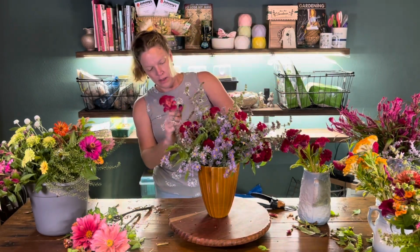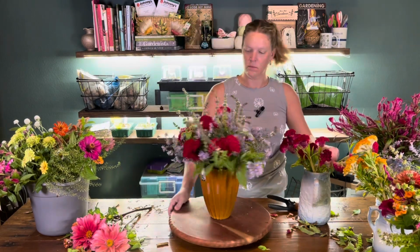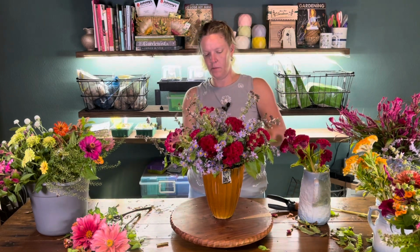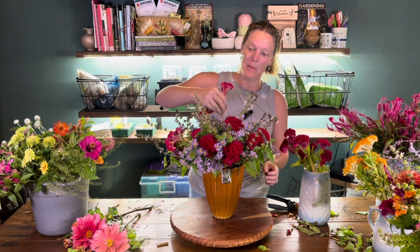I really, really like this light purple tone. I'm going to use a lot of this celosia because I have a lot of celosia right now. So much.